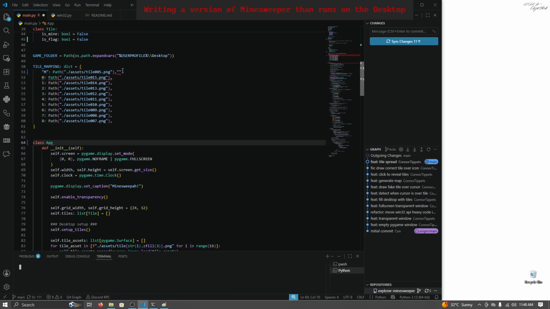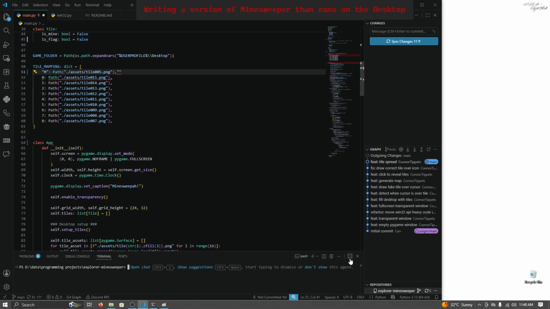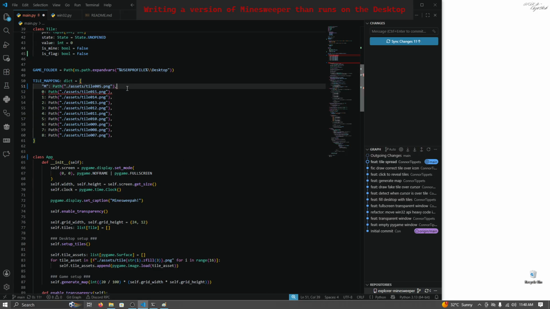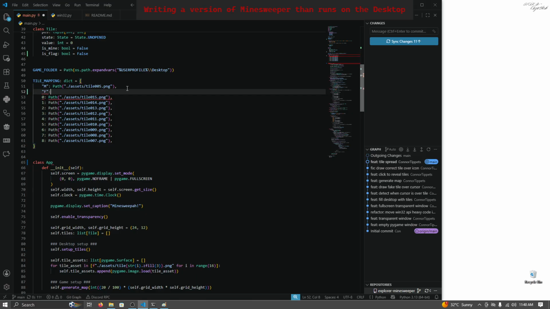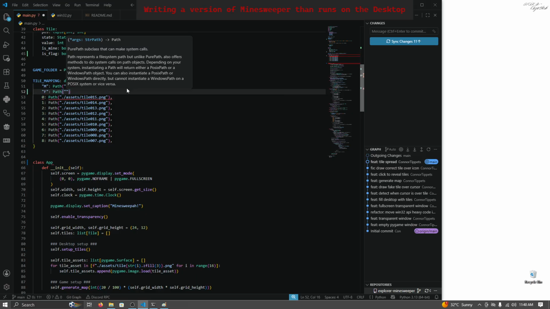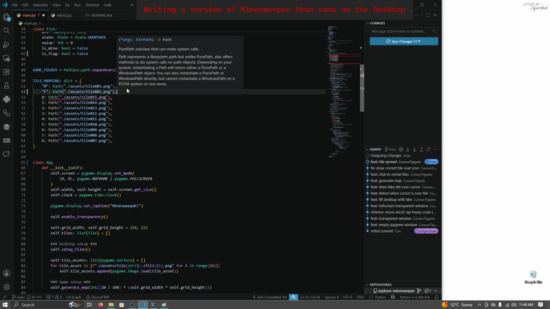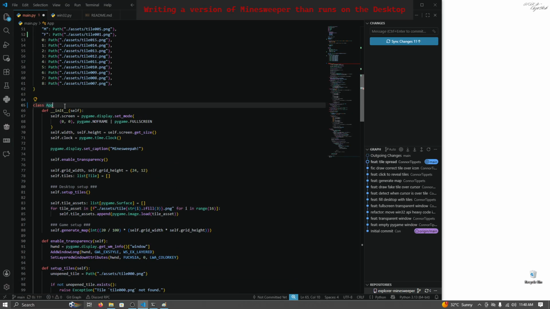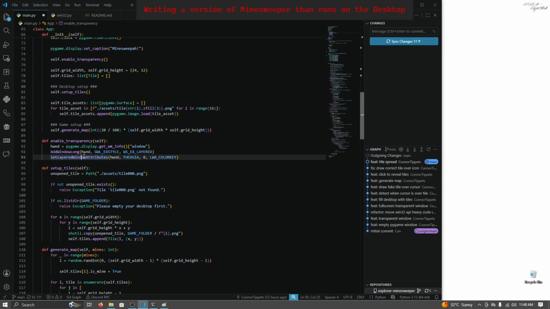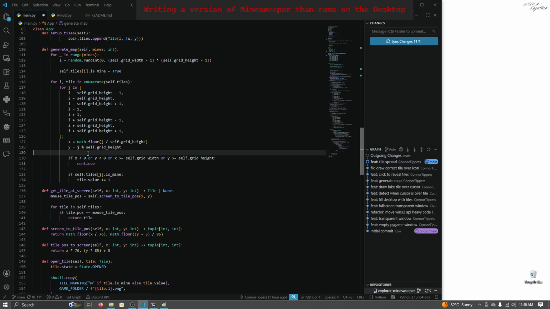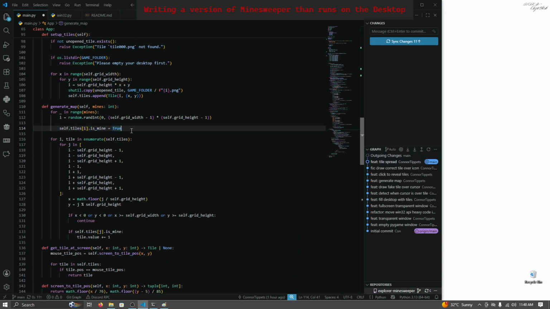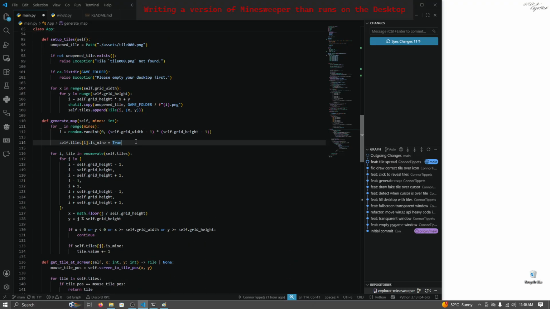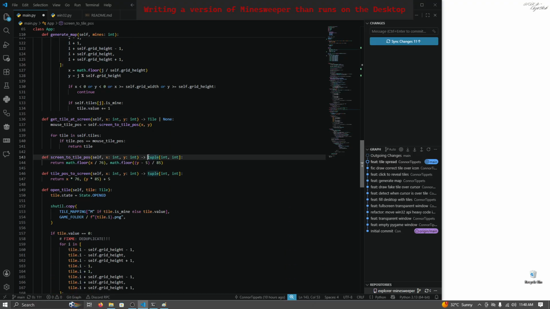Tile map. Whoa. Oh shoot, it's trying to run it. Close this terminal, please. So F is path assets tile 001. So here in generate map, or no, not in generate map.